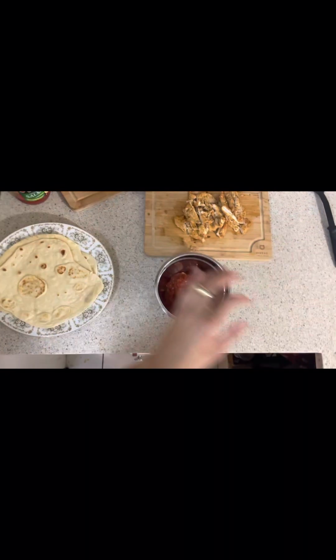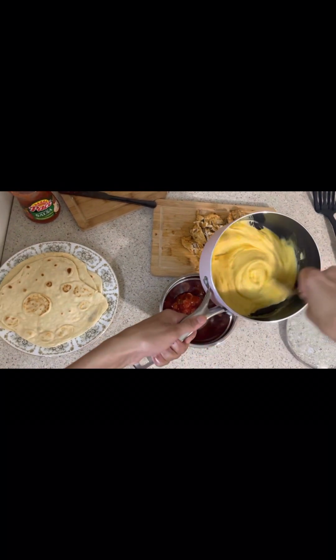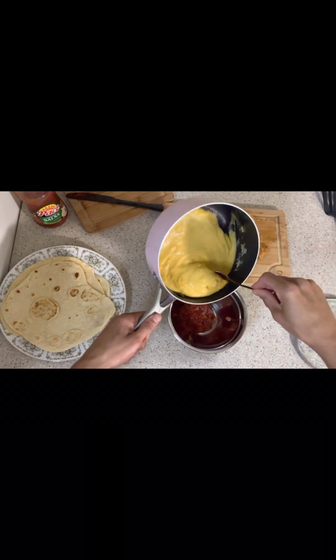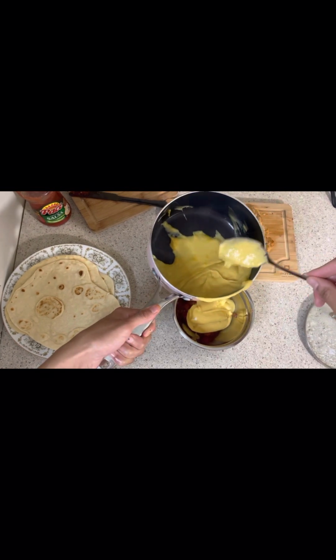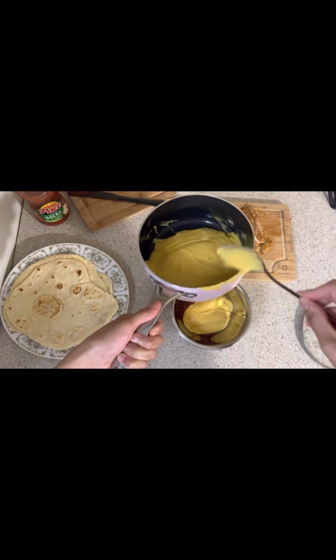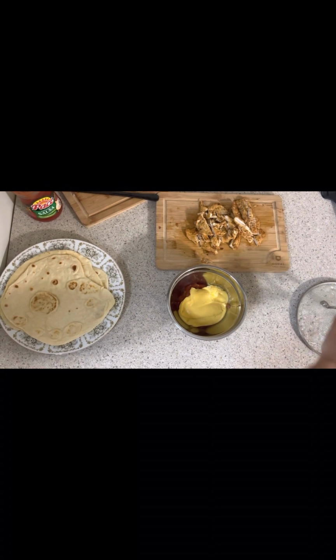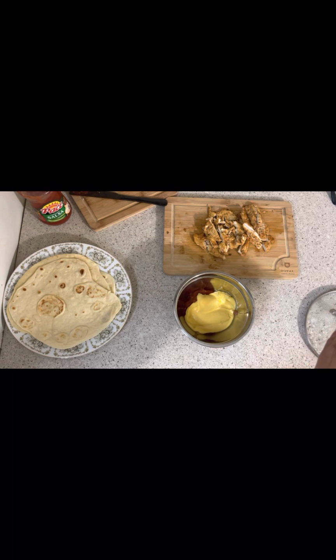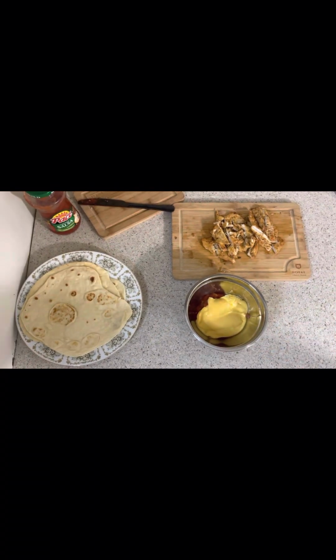Okay, and then we're going to pour some of our cheese sauce. I forgot my spoon. Okay, we're going to pour some of our cheese sauce. Now it is going to, I think the term is coagulate. It's going to harden. You just have to reheat it. Uh-oh. See, you want nonstick pans. Get yourself some nonstick pans. They're a little pricey, but I promise you, if you hoe right, he'll buy you some. And if you make him food like this, he'll pay your rent. Shit, that's good. Sorry.